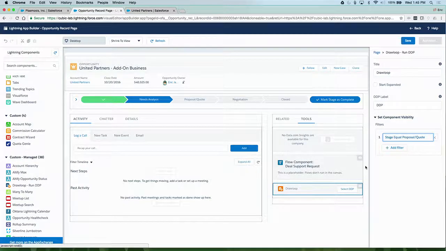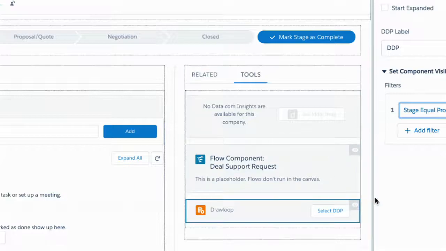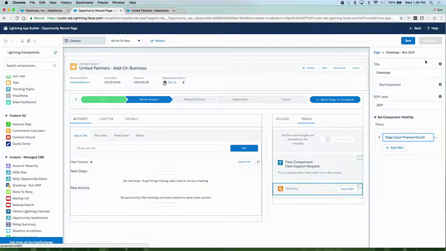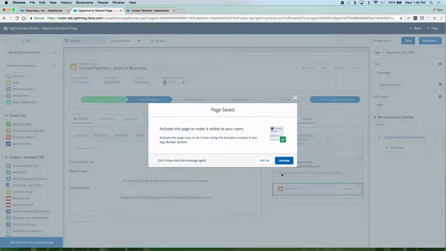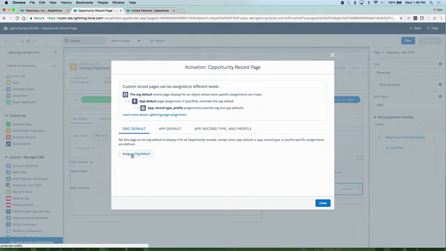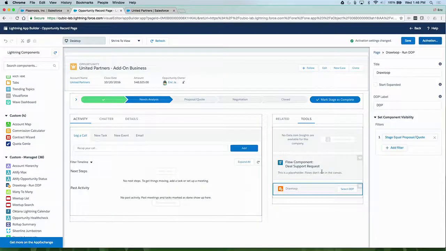So now I've got potentially, as you can see there, three components in my tools section. But two of them have rules attached. And you can see there's a little eyeball icon even there in App Builder letting me know that the component has a visibility rule attached to it. We're going to go ahead and save our page. That commits the metadata. We'll activate it, so we're wiring it into the system so that the page is ready for everybody to see. We'll assign it, in this case, we're going to make it our default. There we go.